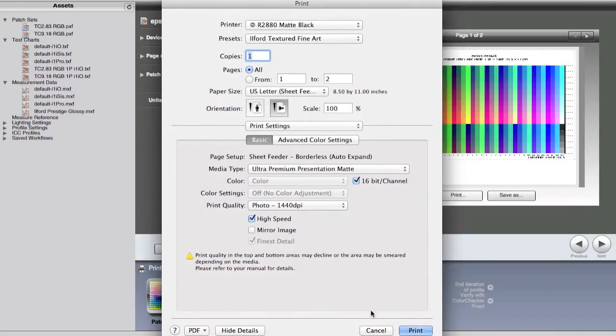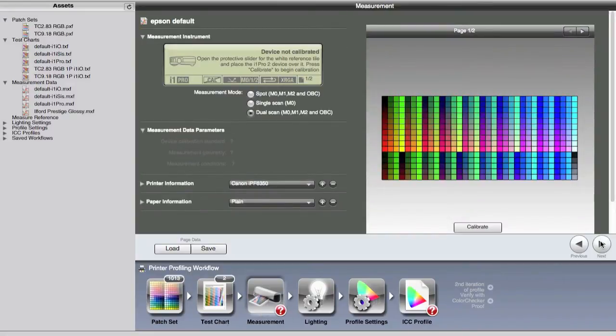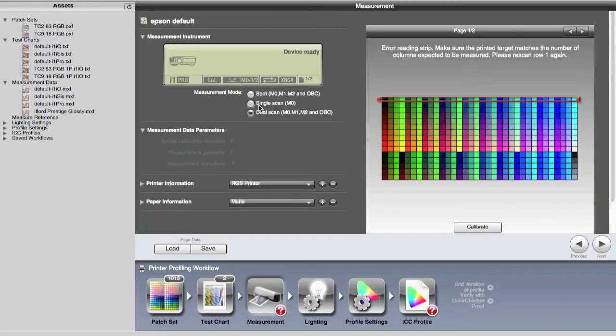All right, again, as I mentioned, I've already got my print, so I'll click on Cancel, and I can just click on Next, which will take me to the measurement spot. And once again, just like when we did our monitor, it asks us to calibrate the device. So I'll put it on its target, click on the Calibrate button, and let it do its thing. Oh, by the way, you do have an option up here. You can do spot measuring, where you'd actually stop and spot measure every little patch. Well, that would take a long time. I'm going to do single scan, and what it allows me to do is to just drag across the page.